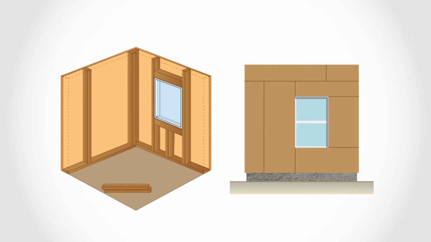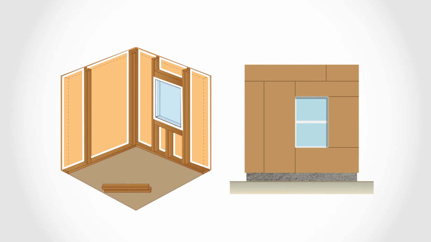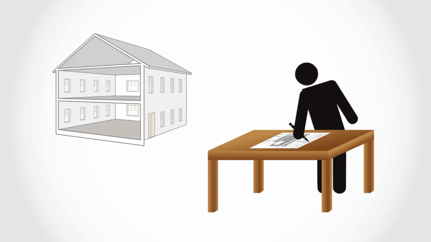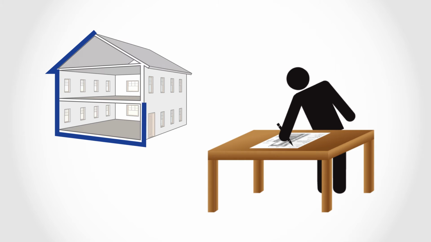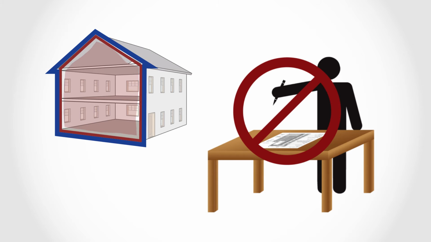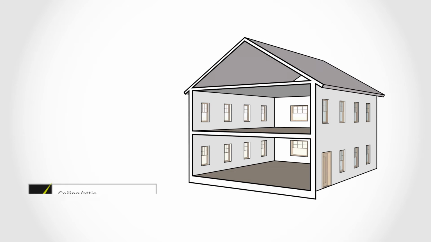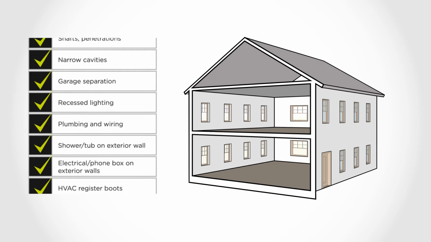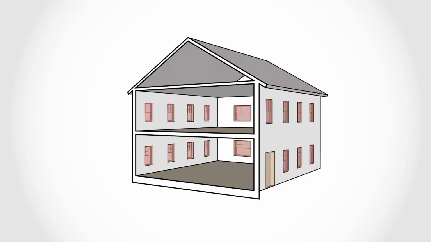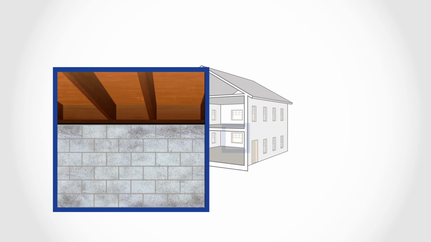A house with a continuous air barrier is sealed at all seams, corners, penetrations, and joints. Code requires that a continuous air barrier is depicted on the construction documents, and it is aligned with the building thermal envelope. If you have to lift your pencil to trace the air barrier, it is not continuous. The code provides a detailed list of 15 locations to focus on. All 15 combined can be boiled down to air sealing the attic, windows, walls, and floors, and air sealing the joints between materials and between assemblies.